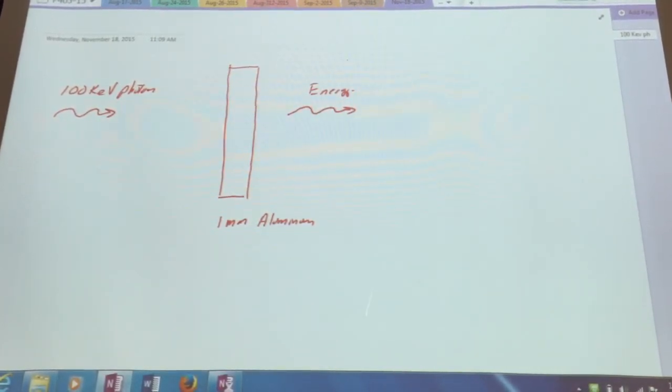This is a rather strange idea. We've got a 100 keV photon. Let's see, you're thinking 100 keV. You're thinking, what was the voltage setting for the X-ray tube? Things like that. You're thinking about the wavelength of this thing. All the things come to mind when you see a photon that has some energy, right? But none of which we're particularly interested in right now.